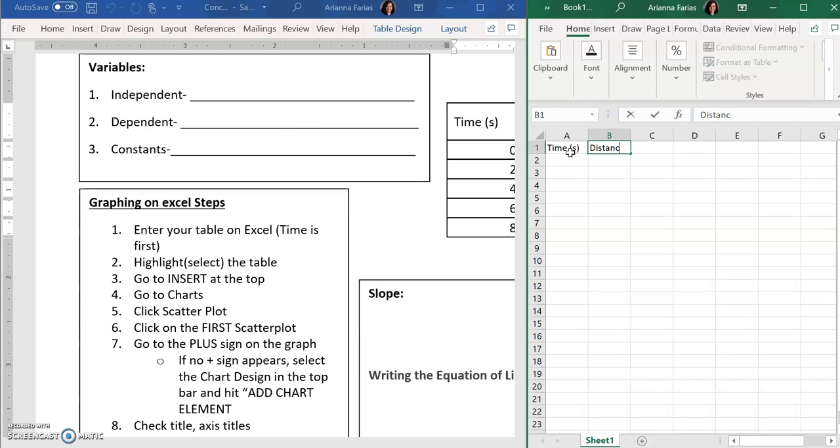So this is going to be distance in meters, and then I'm going to go ahead and double click right in the middle there so I can have distance fit completely. All right, now that I have this, I'm going to start typing in my numbers. So this is 0, 2, 4, 6, 8.